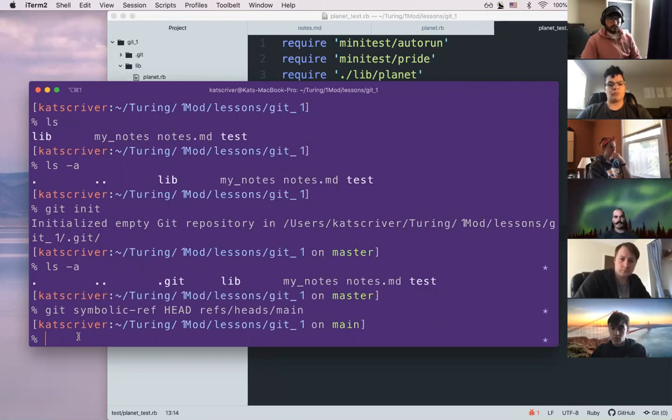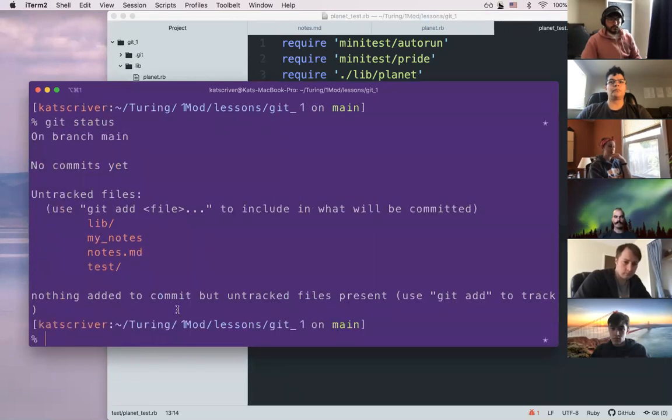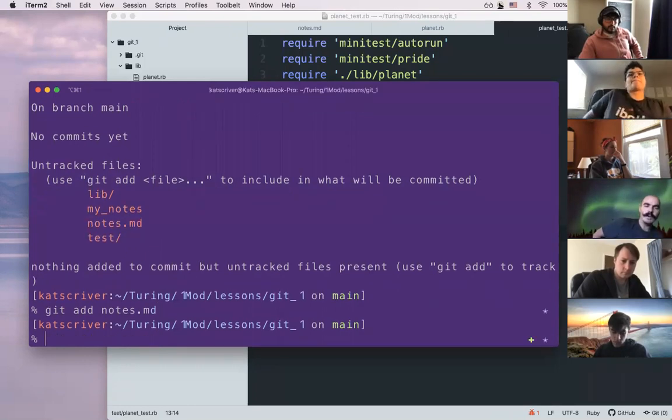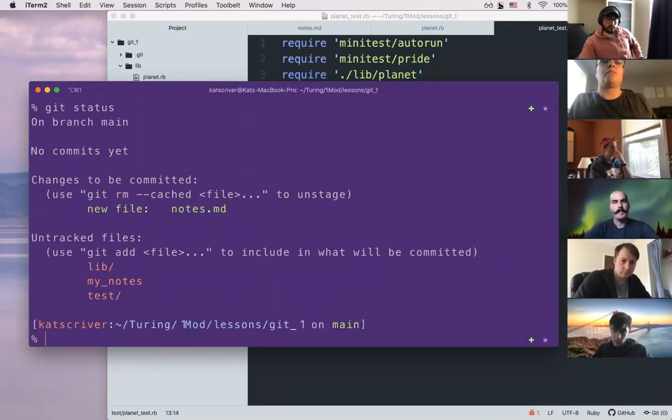Okay. So what I need to do here is first, if we do a git status, that will show us what is unstaged, right? So these are my files that are still in the terminal. Git sees them, but it's not doing anything with them yet. Okay, so all I wanna add right now is the notes. So I'm gonna do git add notes.md because I just wanna create the initial file structure. And now if I do a git status, I can see that these ones are still unstaged.